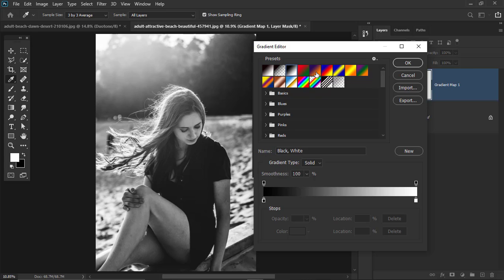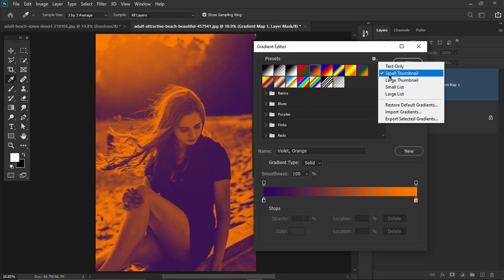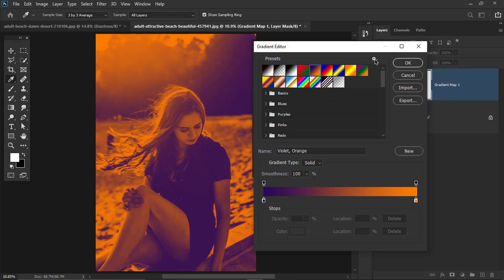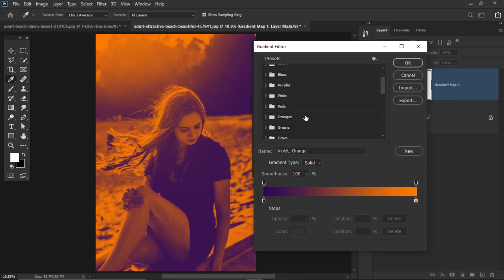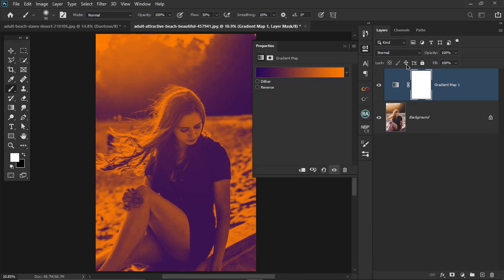Now let's choose some other gradient. Let's say this gradient, this is a cool gradient, and you can find it in any version of Photoshop. So if you are interested in more gradients like blues, purples, you can just go here, and in the earlier versions of Photoshop you can just change the gradients from in here. The 2020 version offers a great way to explore gradients, right? So this is a popular gradient. Let's choose this gradient and click on OK.